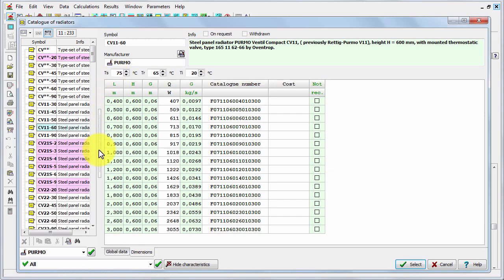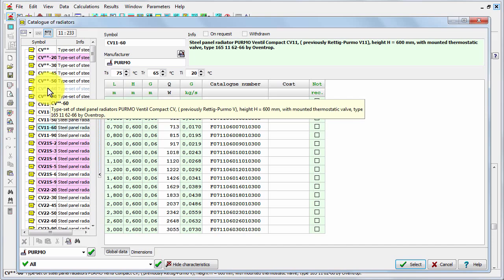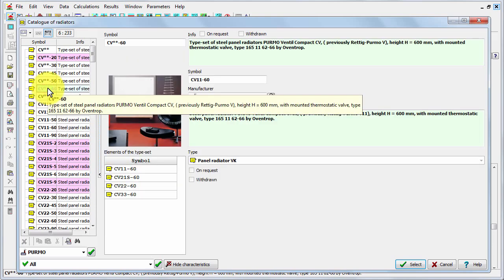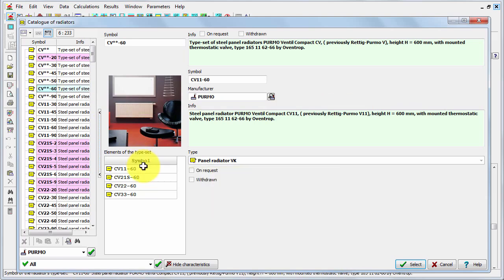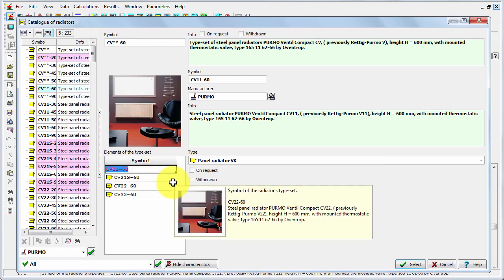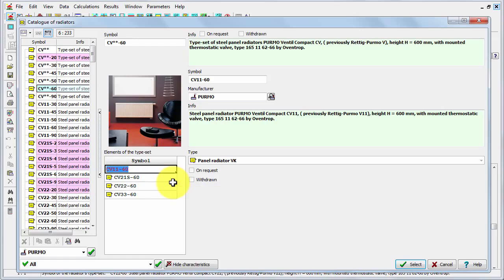But we also have the typesets. For example, this one, CV *** 60. And this typeset connects these four specific types. So if you select the typeset CV *** 60, you will just fix the height, that it must be 60 centimeters high.